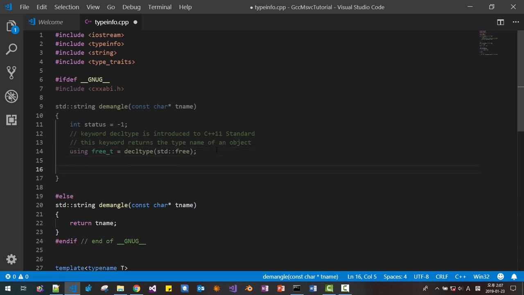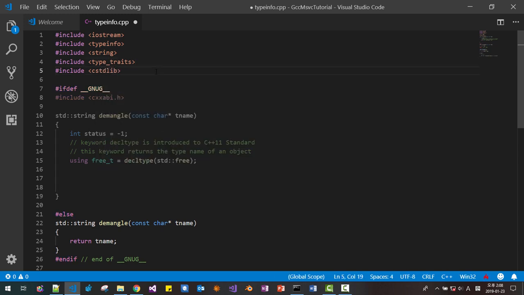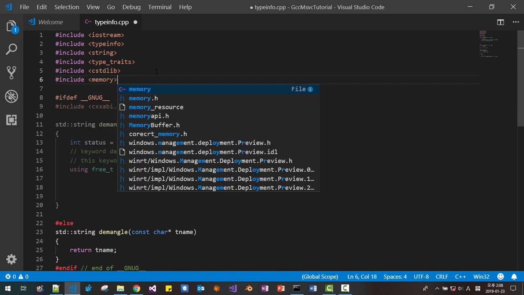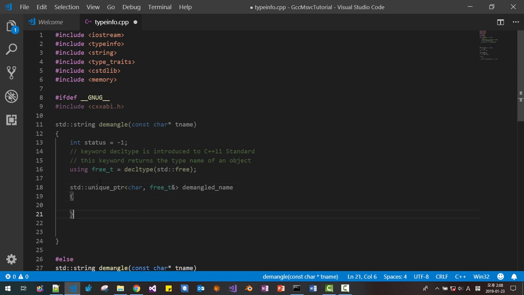Okay, so we are getting the type of the free function. We need to include one more file, include cstdlib. We also need memory. Include memory, std::unique_ptr of char, with the decltype of free. A reference or pointer, it doesn't matter. The demangled name, abi::__cxa_demangle.